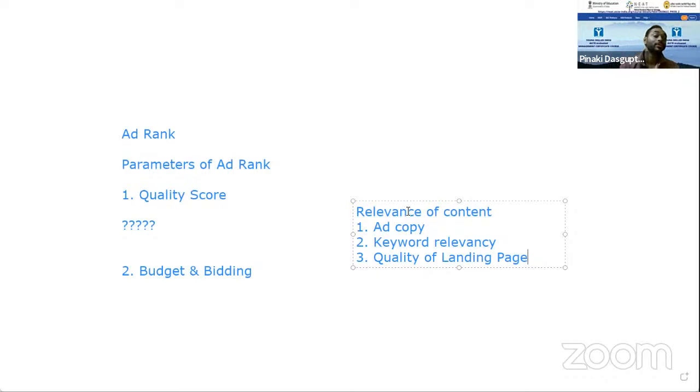If your ad copy is compelling and relevant to the user's inquiry, then people will click on the ad copy. So that will generate traffic. Once they click on the ad copy, now the landing page comes into the picture. If your landing page is too slow to load, then people will bounce back from that website.